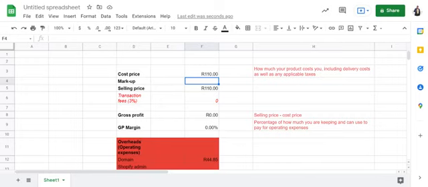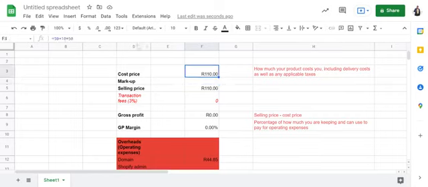Also, your cost price can also include your packaging. So if your item, let's say you're buying laptops and you resell laptops, the laptop already comes in a box, so you don't need to really look at packaging. So that's fine. But in a case where you are buying sneakers or whatever from China, and they come and now you want to package them in your own branding, then your packaging needs to be a cost that you add to it. So if you're buying 1,000 boxes and you only have 100 sneakers, that means you're paying 10 rand per box, you know. So that needs to be part of your cost price as well.